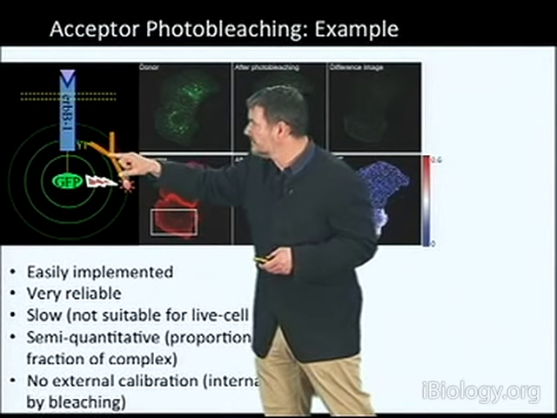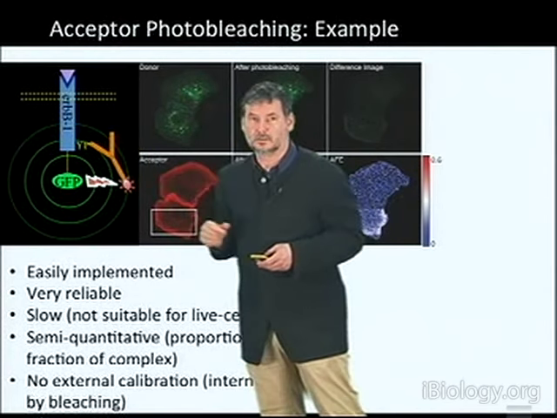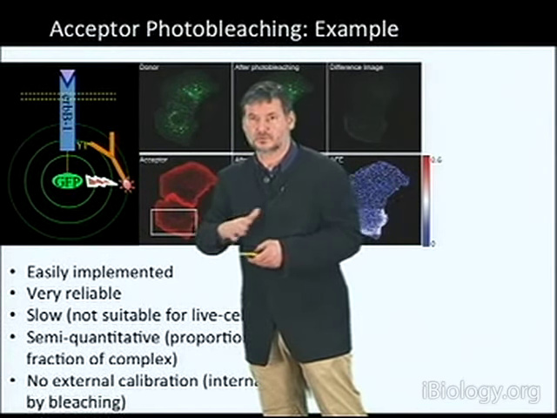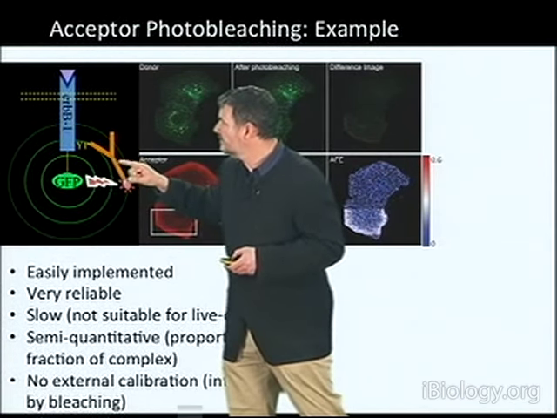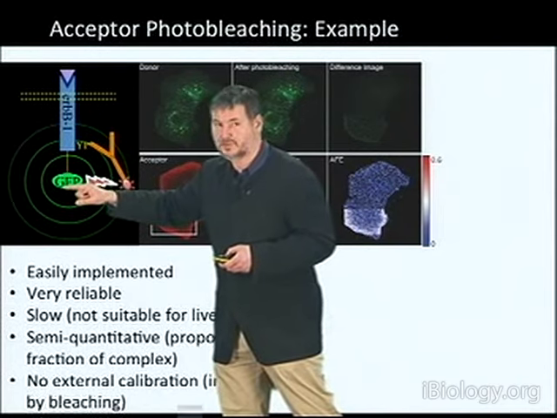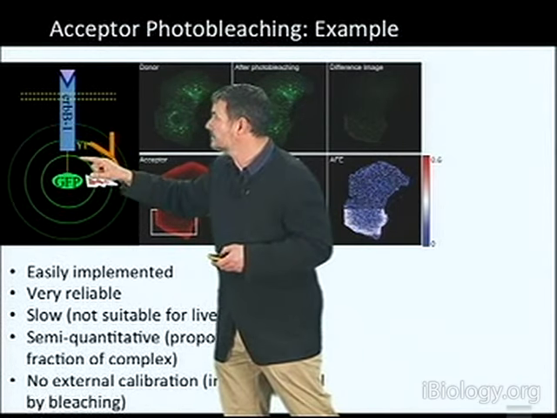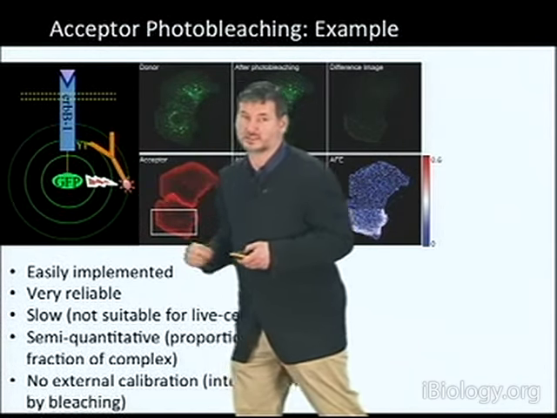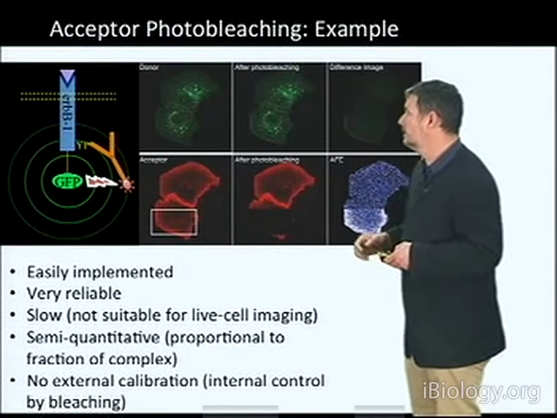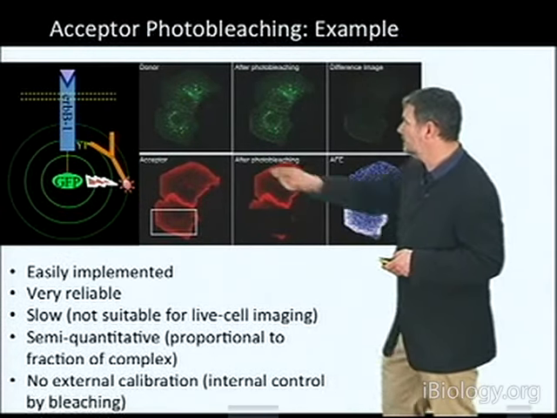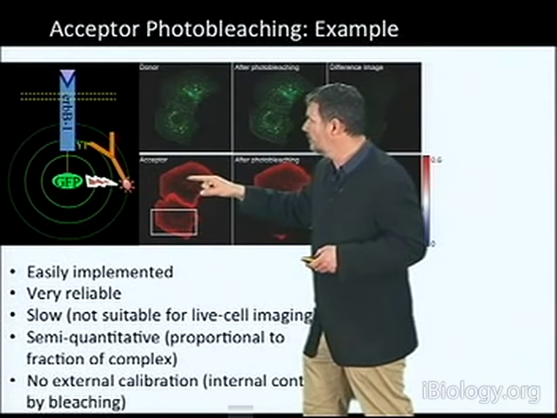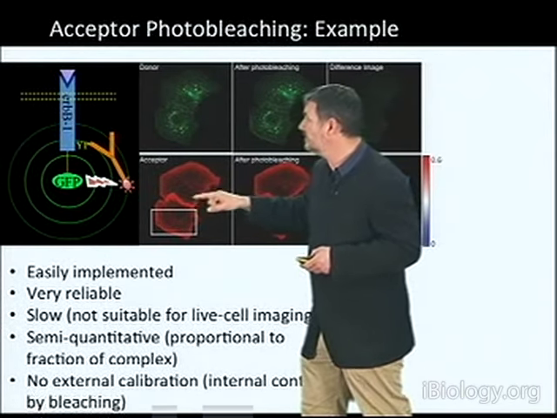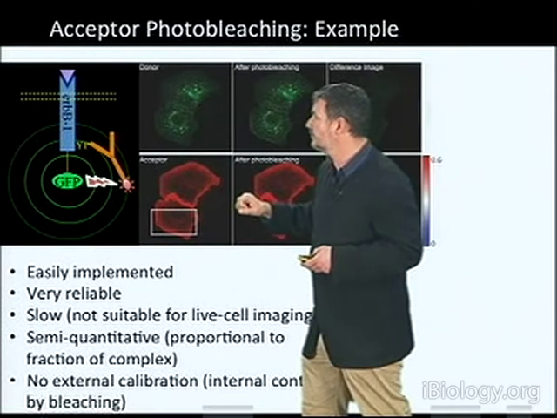Now the point here is that this antibody is not specific for EGFR phosphotyrosines. It also recognizes any phosphotyrosine. However, because we measure the proximity of this antibody to this molecule with FRET, we get a highly specific signal for the phosphorylation of the receptor, specifically for that receptor. So here you have basically the donor alone, that's the distribution of the receptor. Here below is the acceptor distribution, it's the antibody, it's there where you have phosphorylation.